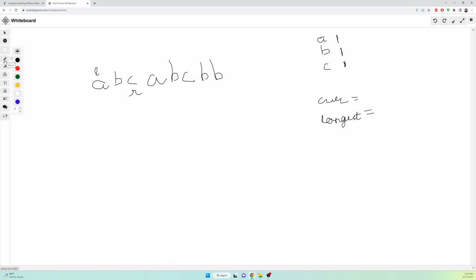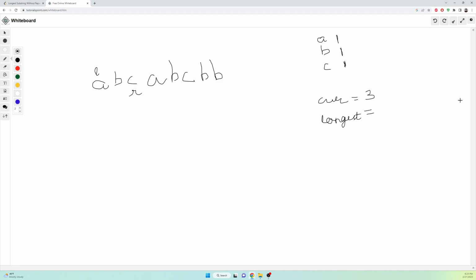All this while, we will also be tracking the length of the current substring. The current substring is defined by the string inside left and right. Inside left and right, we have ABC whose length is 3. I should have been modifying this all the while, I forgot, sorry. So current length is 3.